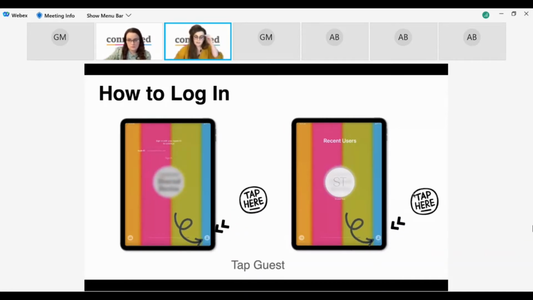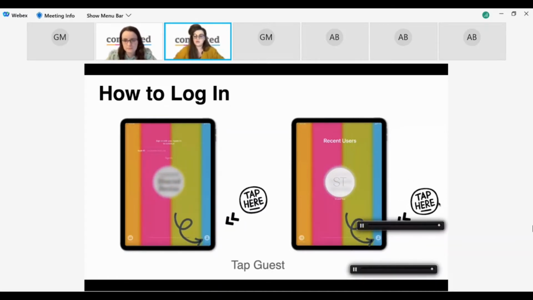So when you first pick it up, you will be faced with one of two screens, and you can see them on the screen in front of you just now. So it'll either show the screen on the left, which says sign into your Apple ID at the top, or you'll see the screen on the right, which says recent users. Now, it doesn't actually matter to you which of these two screens it is, because you can see there on the slide, there are lots and lots of arrows pointing to the bottom right-hand corner where there is a small white circle that says guest underneath. And this is the button that your children are going to use to access the shared device. So they are simply going to tap on that guest button to get started.